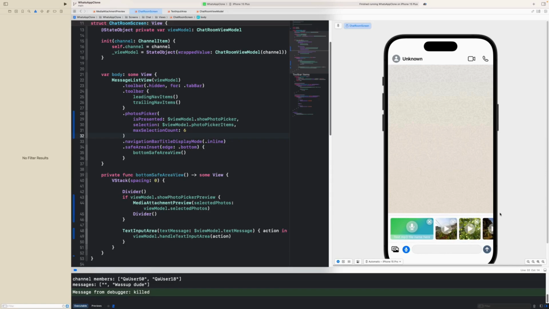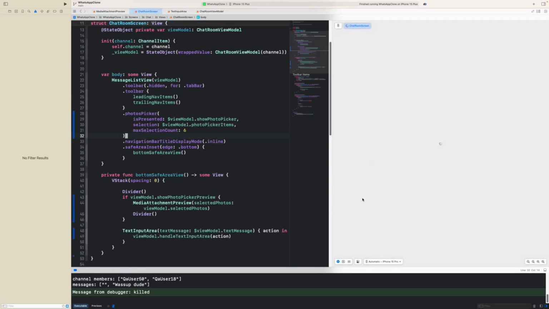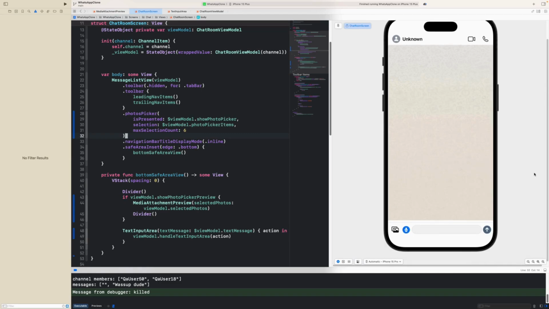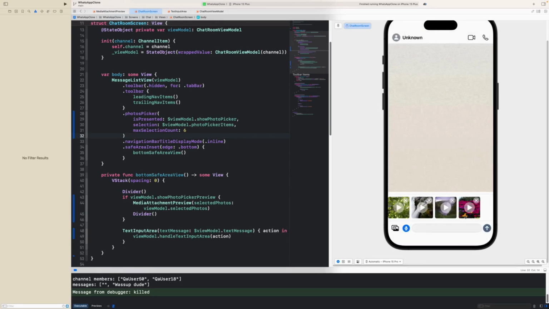And so that's pretty much it for this episode. In the next episode, let me actually go back to the media attachment preview really quickly. I'm going to comment out this audio preview because we're going to handle that in the next episode. In the next coming episode, we are actually going to make this media attachment preview a little bit more dynamic, because as it stands, it can only show images, right? We want to be able to show video previews and also audio previews as well. But I think this is a pretty good place to end for now. And we're going to pick up right off from here in the next episode.